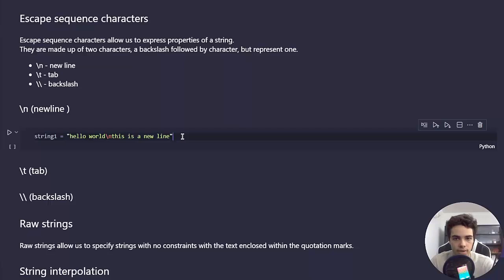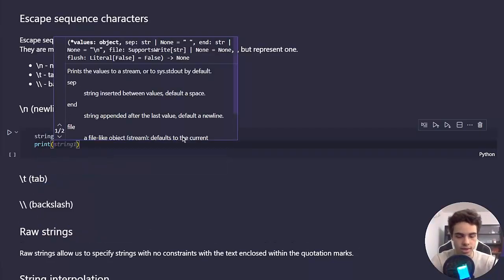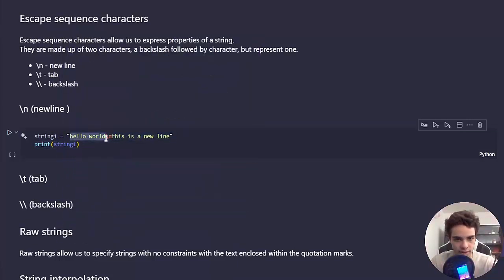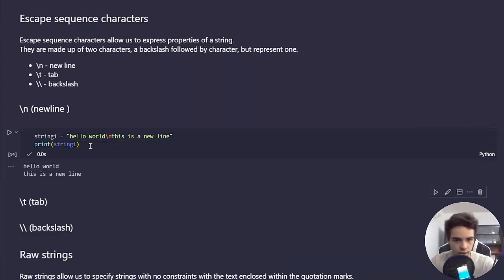So what will happen is that when this text is printed, what you'll see is actually that these two pieces of text separated by this escape sequence character here, by this new line, will be on two different lines. And let's test that out. Let's test out that hypothesis. Oh, so we can see hello world, the first part, is on its own line, and then this is a new line, is on its own line.